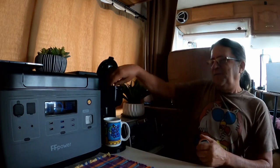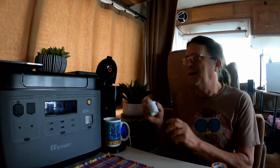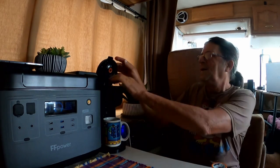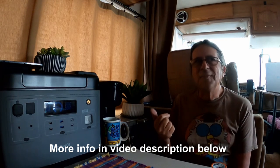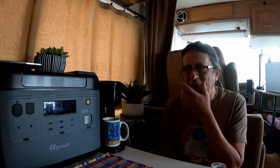Let me do something a little bit different today. I've been using these portable emergency backup power thingies - I have a couple of them, from small to this larger one. I use them for a bunch of different jobs and tasks but I never really liked using them for cooking appliances. I'm just curious what it would take for different appliances to actually run one of these things down.